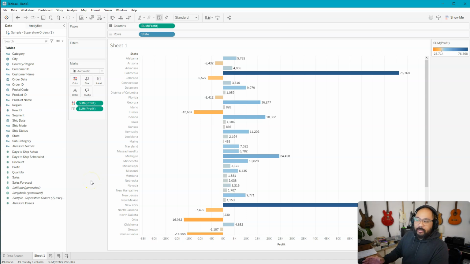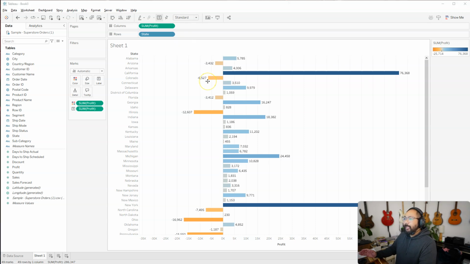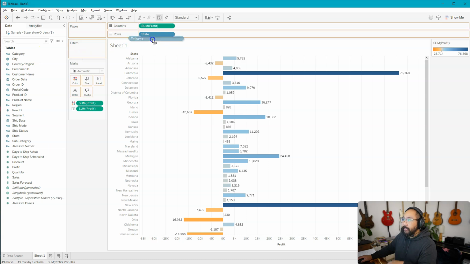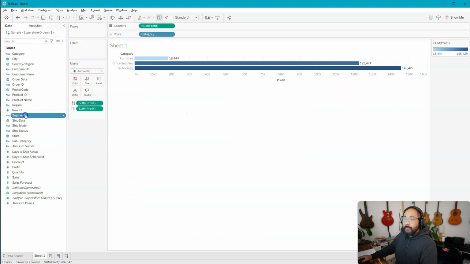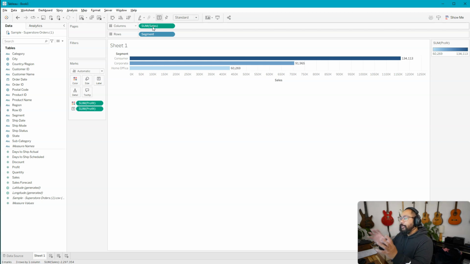Say you had a visualization like this, where you have state as your dimension, and then you have profit as your measure. But when it comes to delivering the solution, you want the stakeholder to be able to instantly change what this one is, so that they can press a button and it will switch it to category, or maybe switch it to segment. And the same goes with the measure. Instead of profit, they want to see it by sales, but you don't want to build multiple visualizations. Well, let me show you how to use parameters to fix this problem.